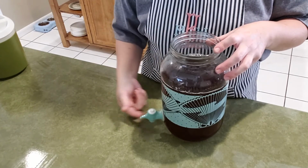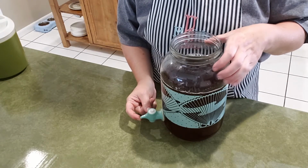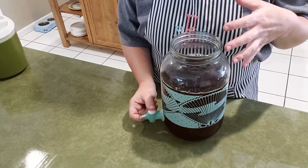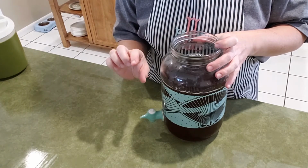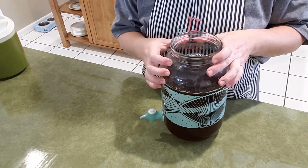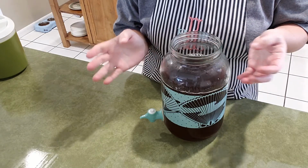The reason I chose this vessel with a spigot at the bottom, though, is because you are going to want to try it and see what's going on, especially if this is your first time making it. I would recommend not checking it until day 7, but you can sit this out on the counter, put a little glass under it, and just dispense a little bit and taste it and see what's going on. Again, don't do it before day 7, but you are going to want to find out what is your perfect brew time from 7 to 10 days.